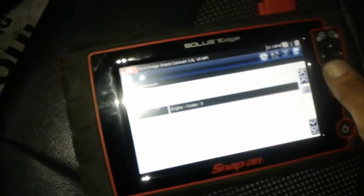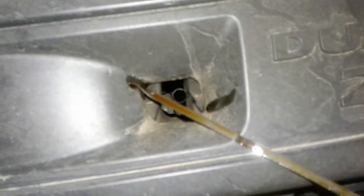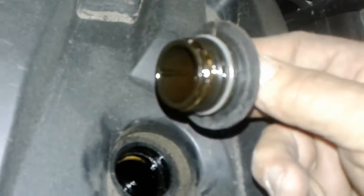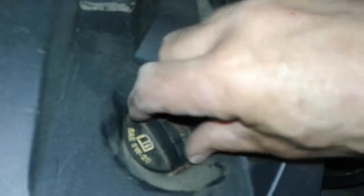On my scan — it's a little hard to see because of the glare — but there are no codes on any of the systems of this vehicle. Oil is decently clean and up to where it needs to be. The thing I always check on any motor is to see if there's any white goo under the oil cap, and there is none that I can see, which is a good sign because that would indicate an internal leak.